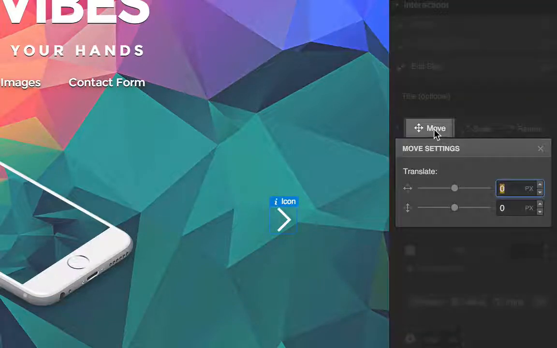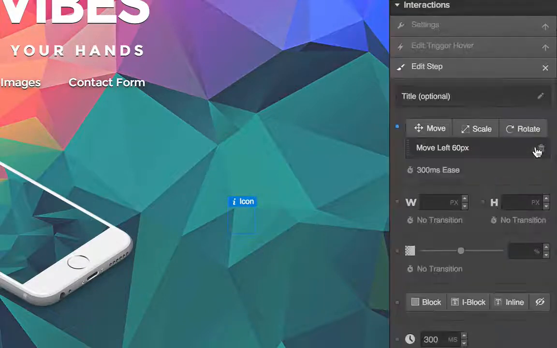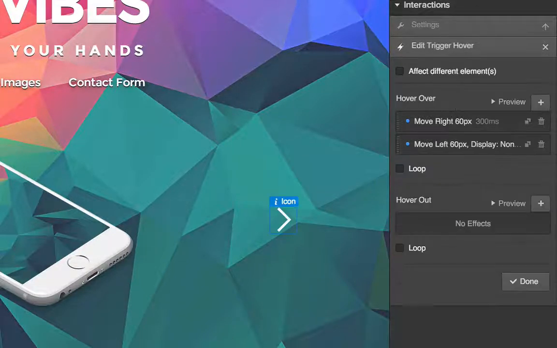I'm going to move this back negative 60 pixels so that it moves forward, and then it will jump back 60 pixels, and then it's going to move into visibility again. So this step going from the right to left is going to be invisible, and we need to make it 0 transition, so it does it instantly. Okay, let's check that out.